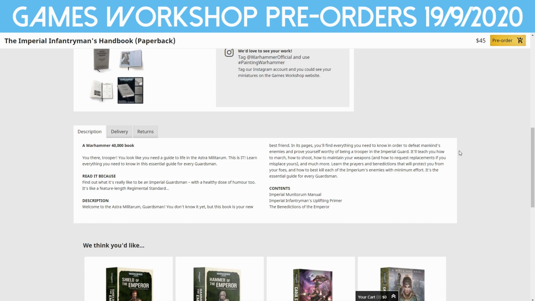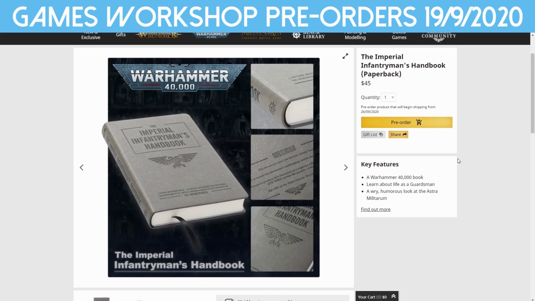Yeah, it doesn't say. I think it's kind of cool though. I think it's cute. So it just sort of shows you how crazy the world is. It probably has a lot of stuff from Regimental Standard, I think, which is a series of articles on the Warhammer community website. It's a very tongue-in-cheek, very humorous look at being a guardsman and the sort of official documentation and instruction that the guardsmen get. I think that's really cool.